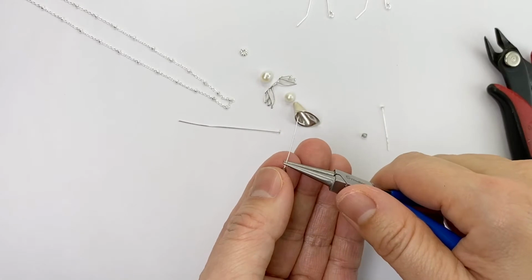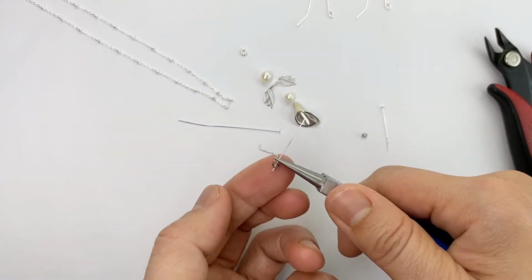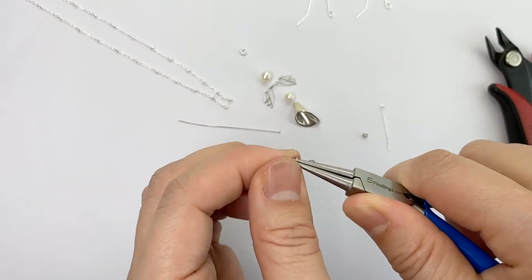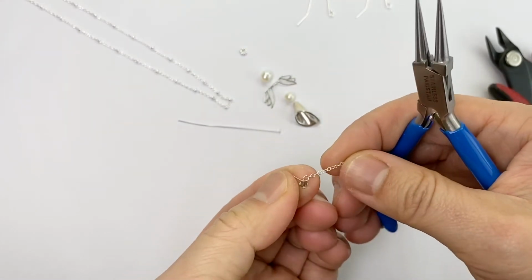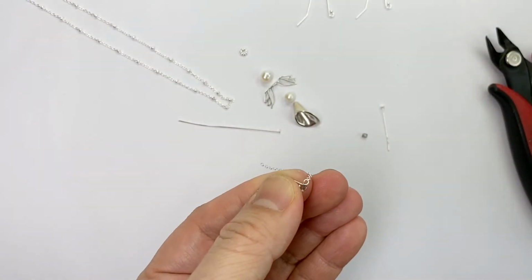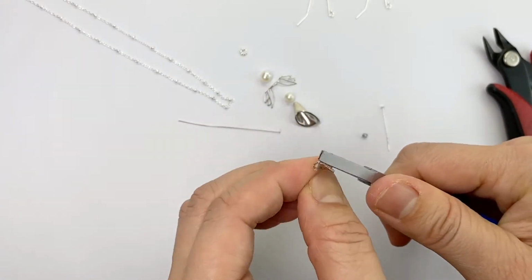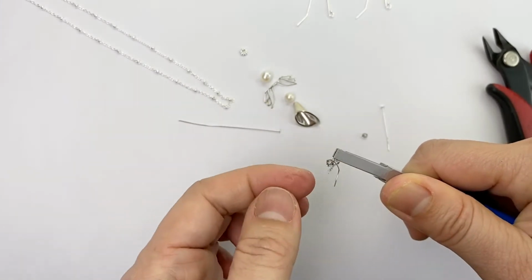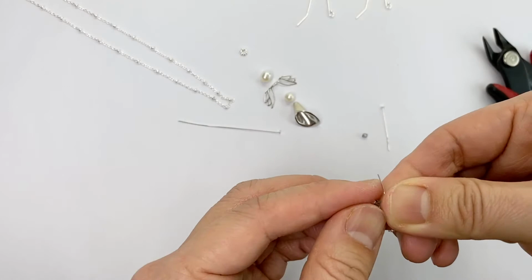First I do the legs, and I take a small head pin, I thread it through the 3 mm bicone, then I make a loop using round nose pliers, then I slip the chain inside the loop before closing it by wire wrapping. And I use a pair of flat chain nose pliers holding on to the loop as I wrap around it closed like this.